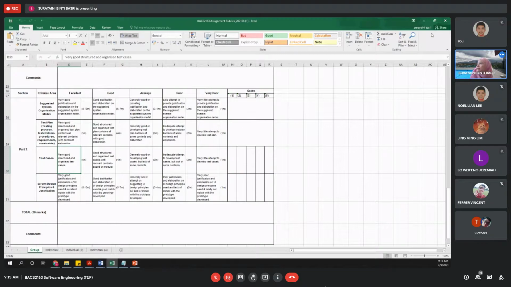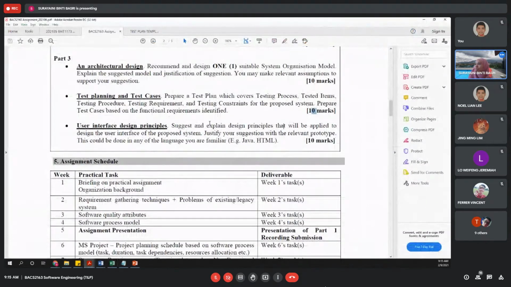Okay, so even though it only covers 5 marks, but please, whatever explanation about all of this that you included in your test plan, make sure it is related to your system. Like I said just now.